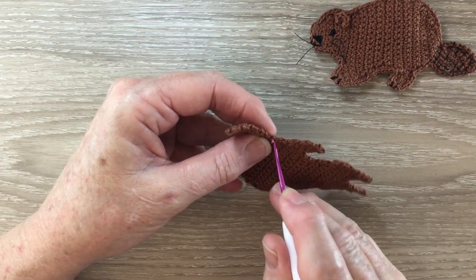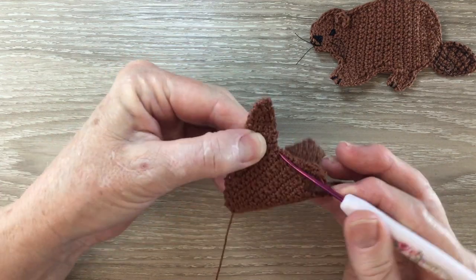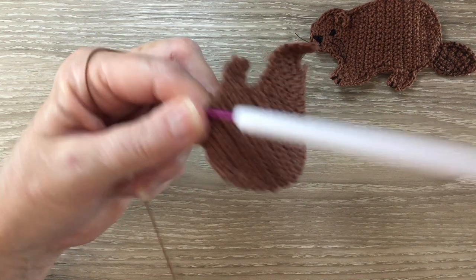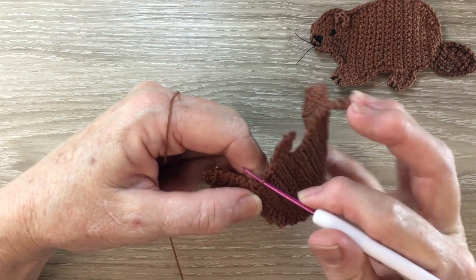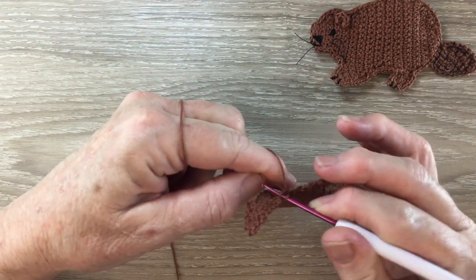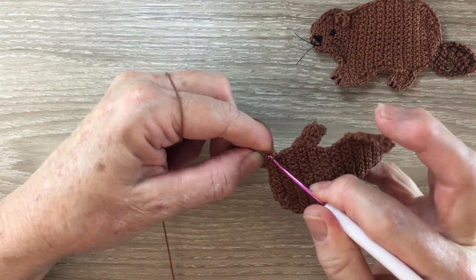I'm going to join just at the bottom of the tail, just in there. And I'm going to work a single crochet into each stitch around the tail and along the back until I get to the head. So just find a suitable place to put your hook, not too far from the edge for your single crochets. A single crochet is a double crochet using UK terms.